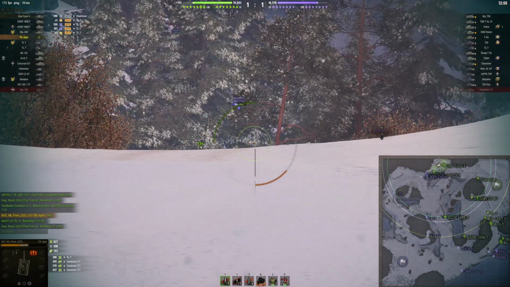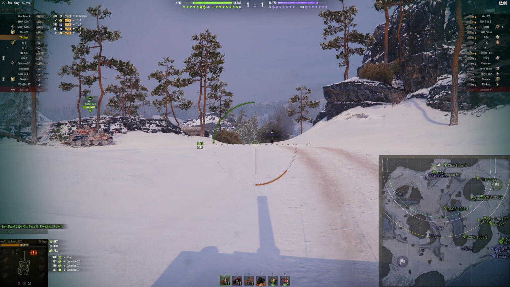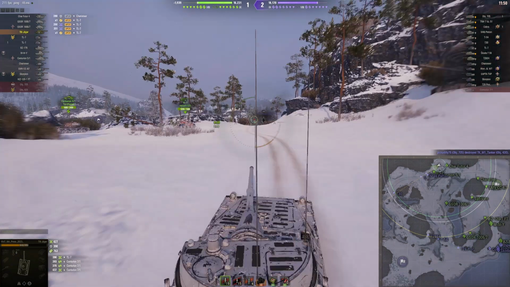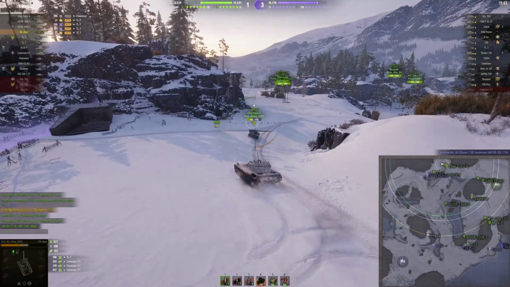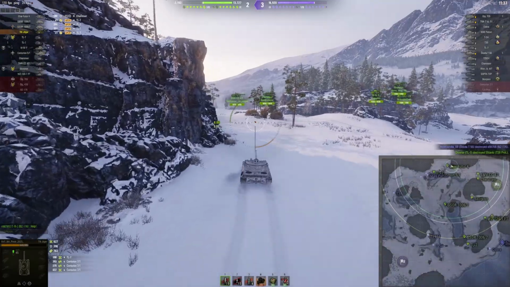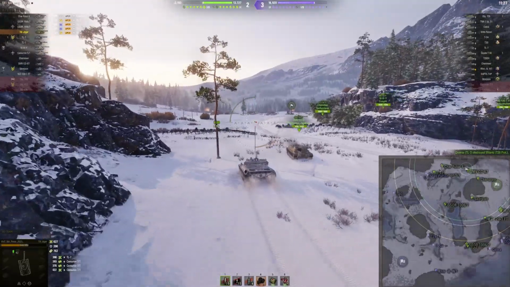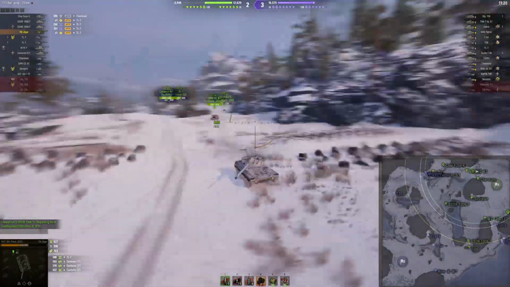So what are we thinking here? If you can keep this thing at distance, I think it can be actually really, really good. Anything close, though, you might as well just give up, because I don't think you're going to make it. You're going to be dead. So let's see if we can't just put that into practice here, get a little bit of space. Try and use the really good accuracy of this gun. We put some hurt on these guys.